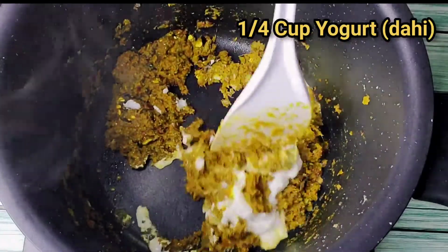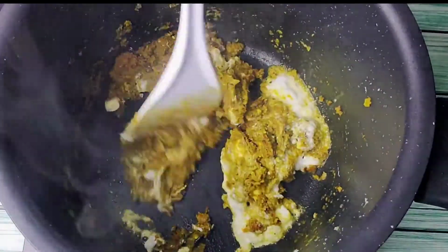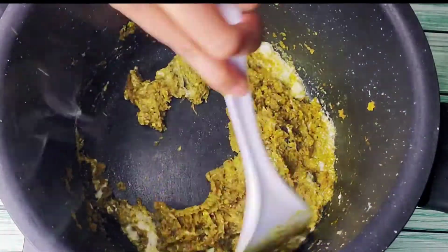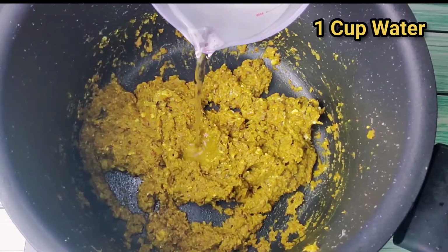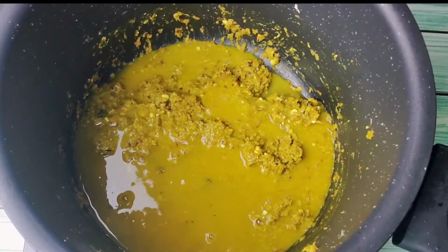Adding 1/4 cup of yogurt or dahi. Adding 1 cup of water.